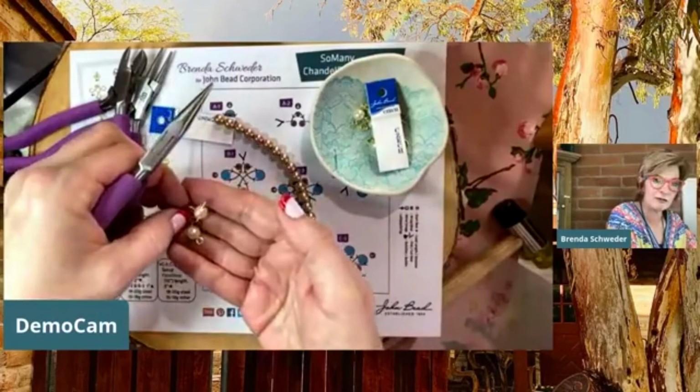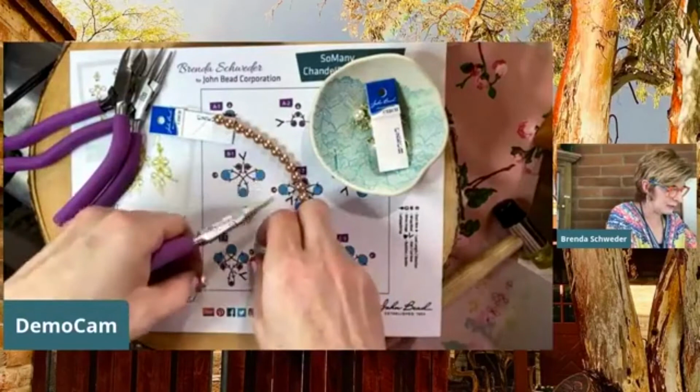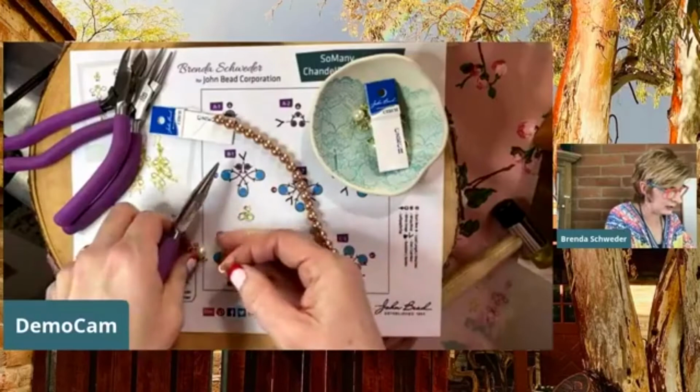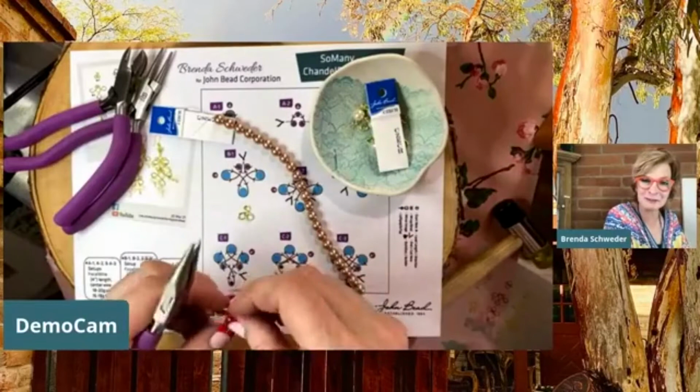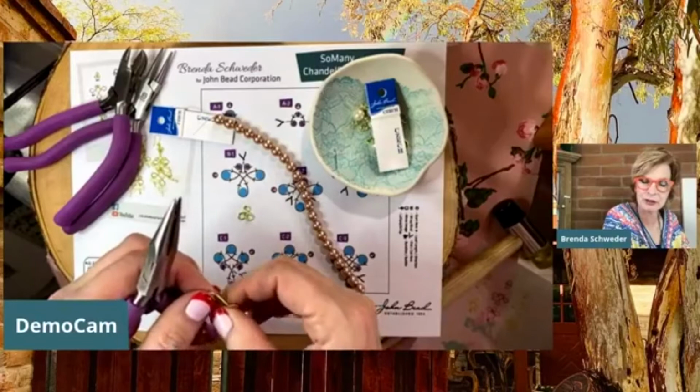I just love, it's so fresh, these spring colors, this fuchsia and this green apple together. And then I'm just going to, my fingernails aren't working for me today, make this and put this together in this little ear wire. And you guys, we did a little ear wire live probably about a month ago now, at least. So look for that in the free things too.